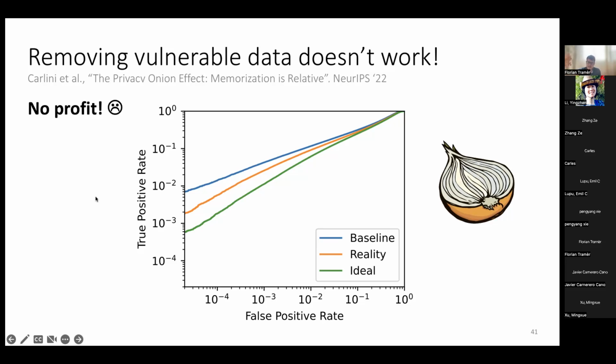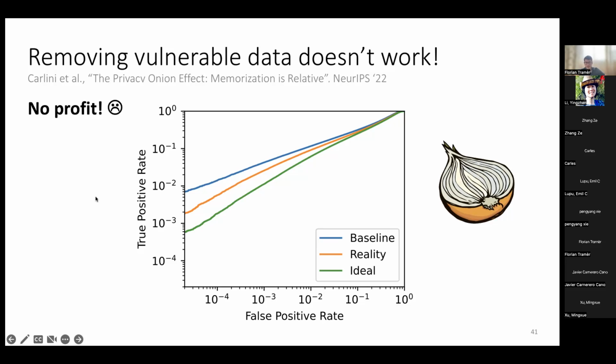And what we find is that if we actually remove those 1,000 points and retrain the model and then rerun our membership inference attack, instead we get this line here in orange, which is kind of somewhere in between. And so this defense just wasn't as effective as we would have hoped it to be. By just removing outlier points, you're making other points become more vulnerable than they were before. So this was a very simple defense idea that we looked at, but that ultimately doesn't quite work as well as one might hope.